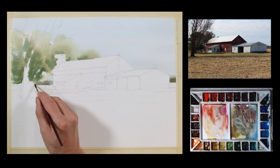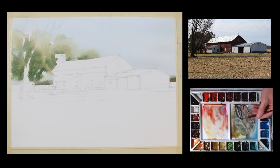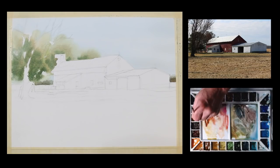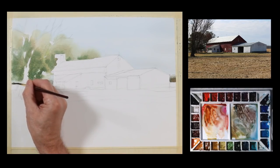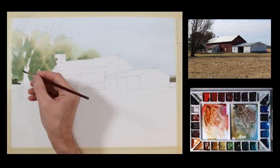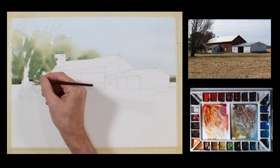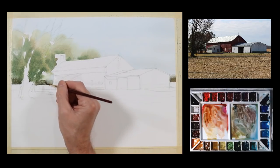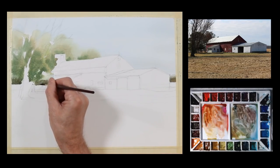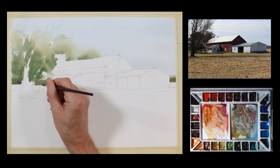So now's a good time to drop this in. Get a color here that I like. Quinacridone burnt orange. Some royal blue. So I'm going to put this here. There's actually a little structure in the photo. If you look close, it's kind of hard to see and it's very distorted. I'm going to choose to leave that out. And actually, the place where I brought this tree out blocks part of that structure.